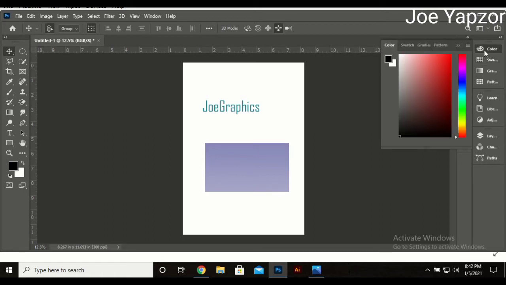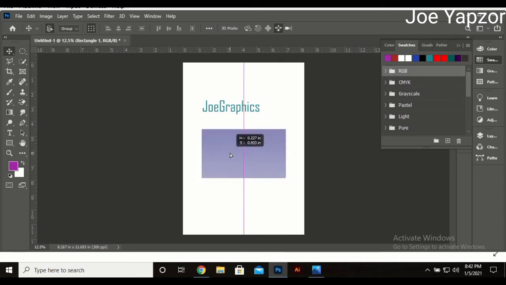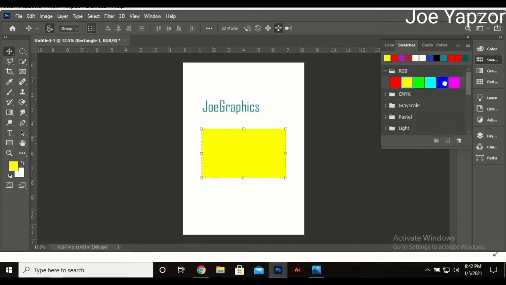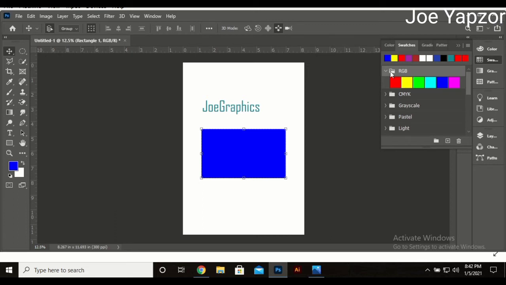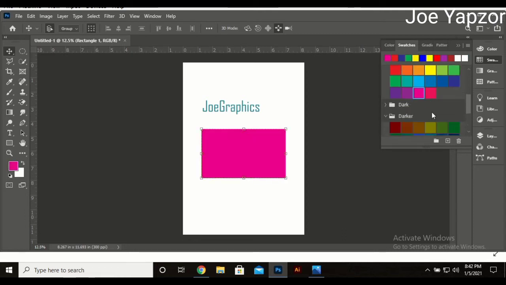So this is also another color picker. This is basically just the same thing. This is almost the same thing, and we have the color swatches here. So these are saved colors on Photoshop. So when you open that one and you're working with it, so let's say I have this shape selected, so you can pick any color from here. So this is the RGB column, CMYK.